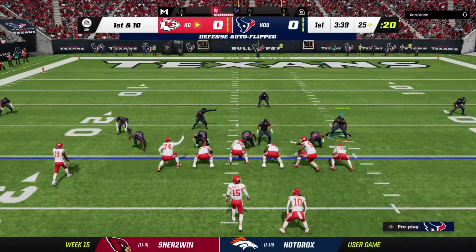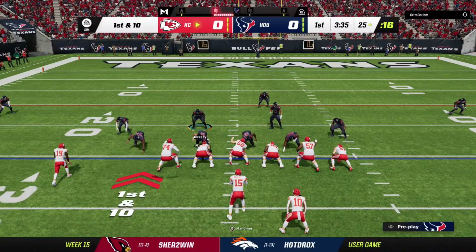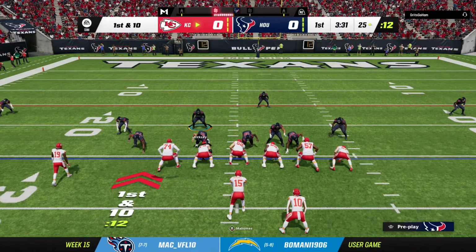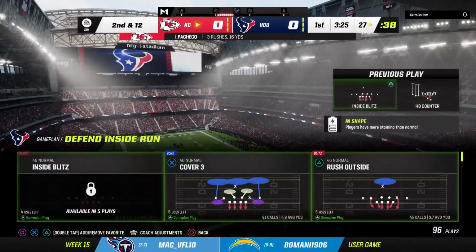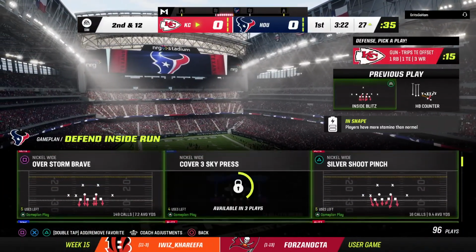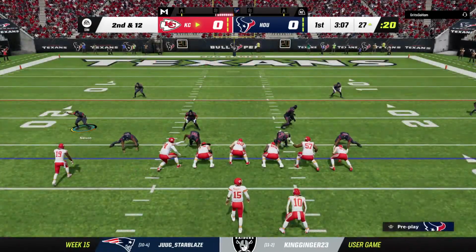Pretty solid opening drive here, Charles. They worked in the run game, the pass game, just steadily getting yards, and now they've got it inside the red zone here with an opportunity. And the only thing they don't have so far is points. But the way that they're moving the ball now, that shouldn't take much longer. And they've established a great balance so far. Running, passing, doing what they want on offense. 2 yards the loss, 2nd and 12.